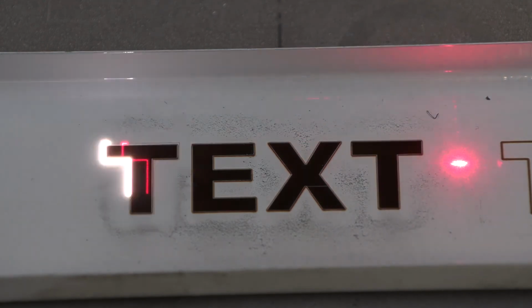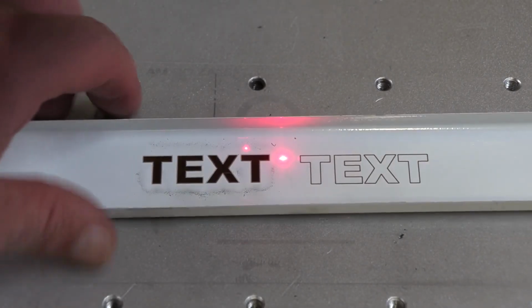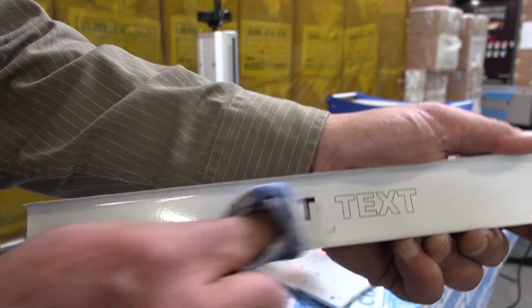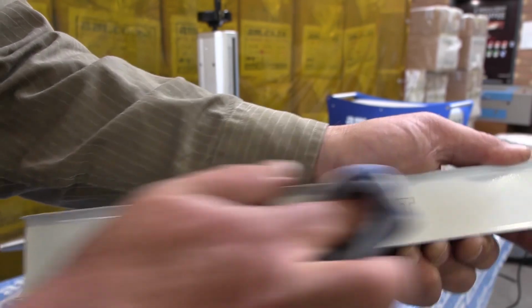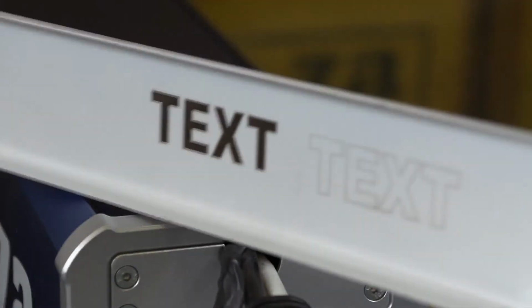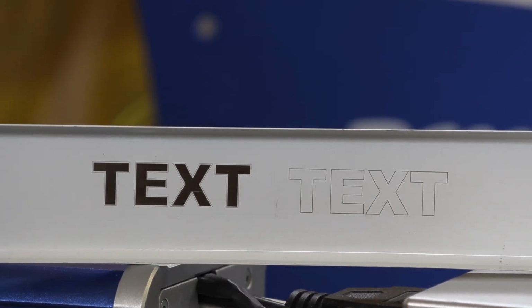Look at that, that looks great. That really does. Okay, so there's a bit of a scratch there on the X, but that was on the surface, so I'm not going to worry about that for this test. Give it a good old clean. And there it is, outline and full text engraving on a powder-coated surface.